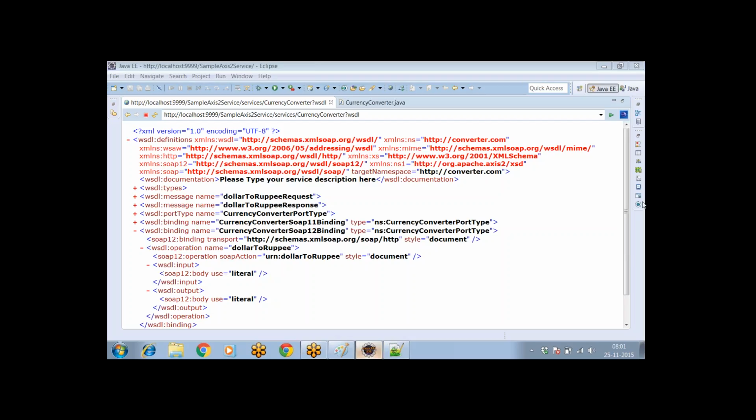So here it indicates which protocol SOAP messages are bound to. In this case, it is HTTP.